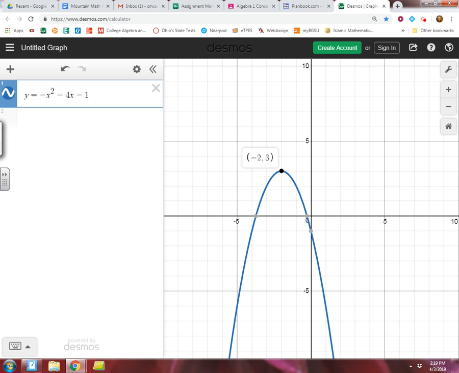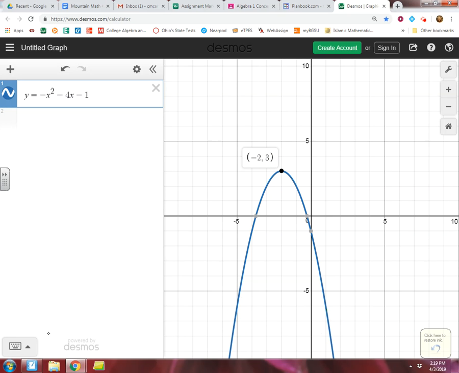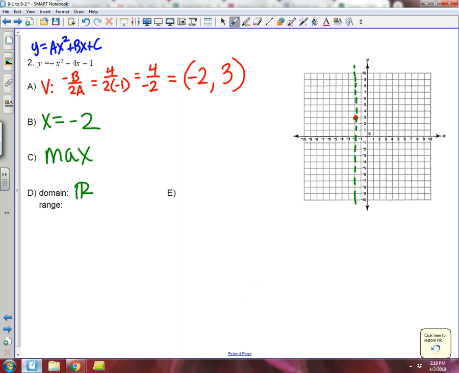The y's. If I look at my y's, those go up and down, don't they? Which way does this parabola go? Down. It only goes down, which means it has to have a highest point, which makes sense because we said it had a max. What is the highest y? 3, right there. So are all the y's greater than 3 or less than 3? Less than 3, because that's a maximum, so everything has to be lower than it.